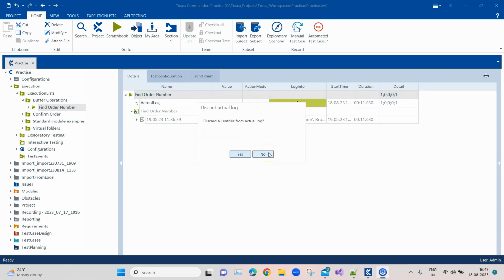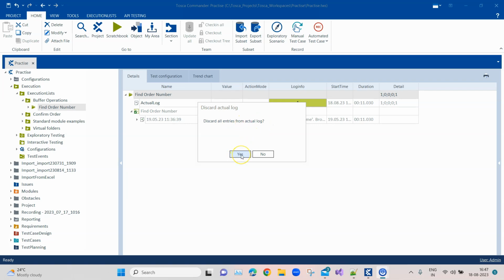It is going to ask you whether you want to discard your actual log. Okay. Now, if you want to remove the entries from the actual log, then click on yes. If you don't want to remove, then click on no. Okay, for my case, I would click on yes because I want to remove my actual entries from the actual log.